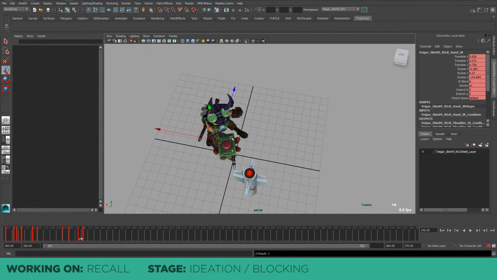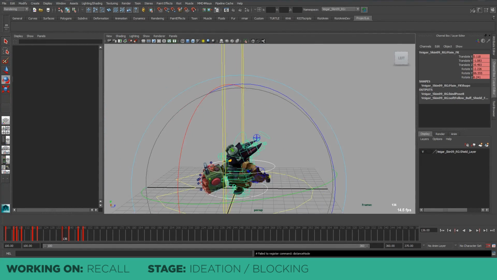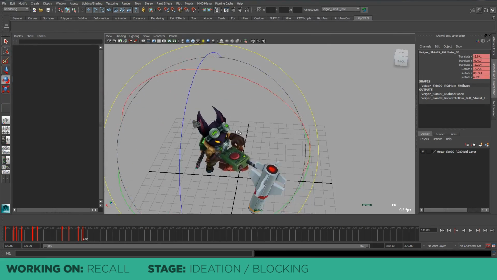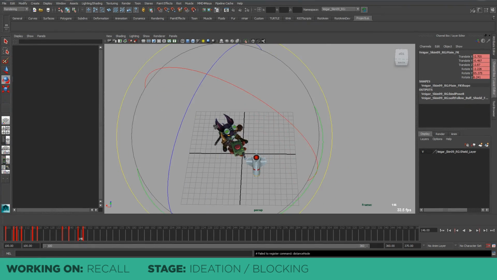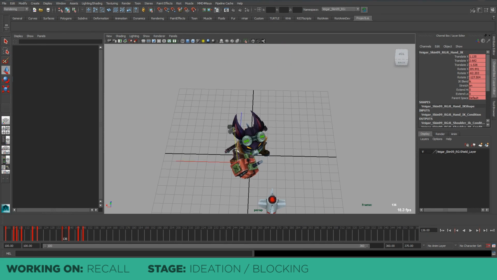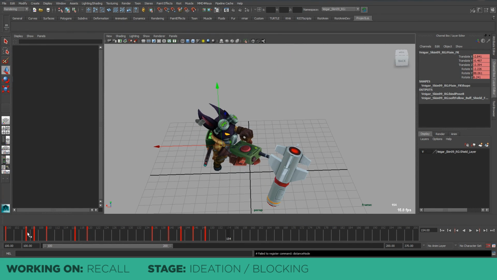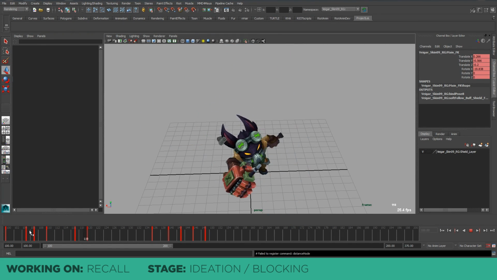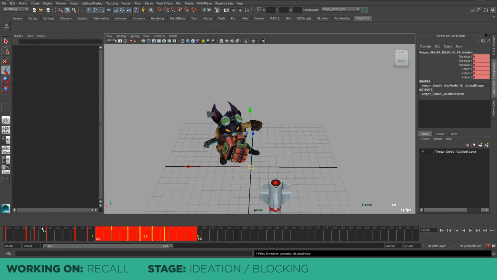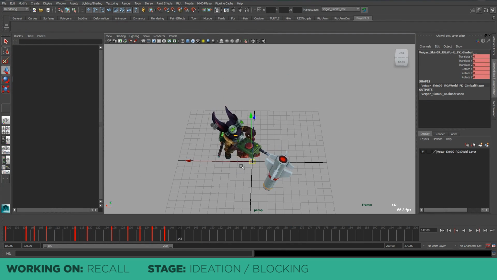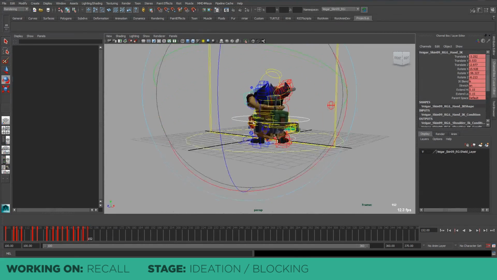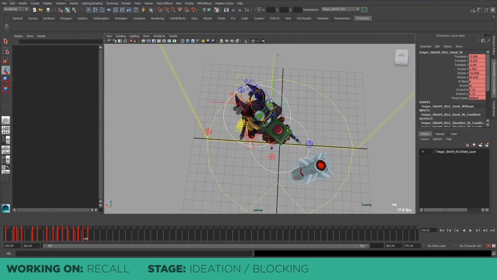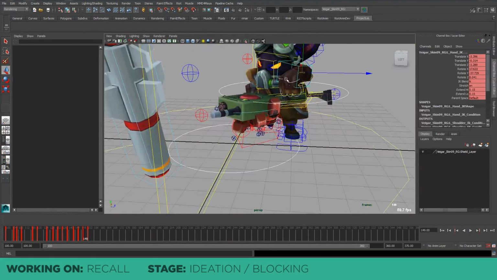This isn't really to say that fewer poses are better for blocking. It really depends more on what action you're trying to sell. For example, a comedic reaction would rely more on the timing of really strong poses, whereas a realistic motion, such as gracefully sitting down, would require many more poses to properly convey the serenity and calmness. It really just boils down to what tone and style the animator is trying to communicate at the time.